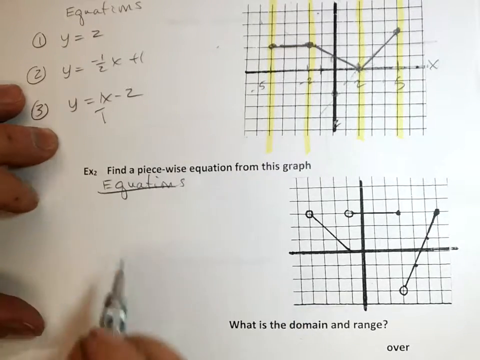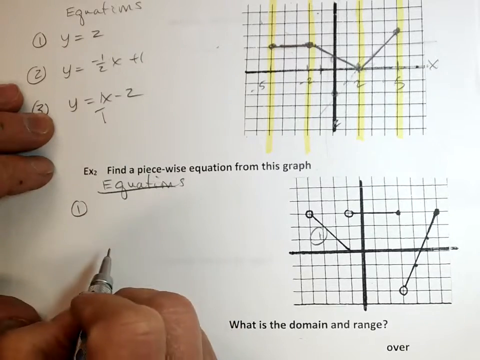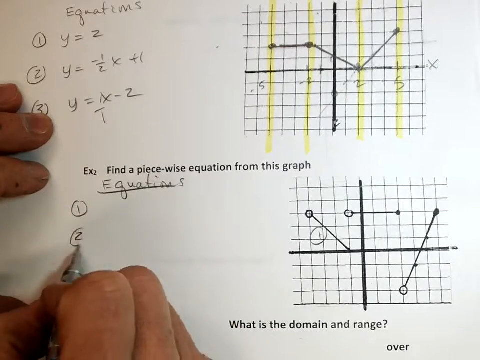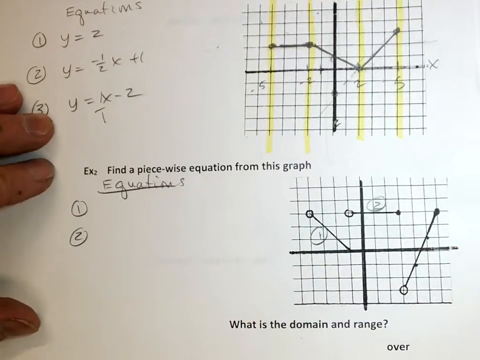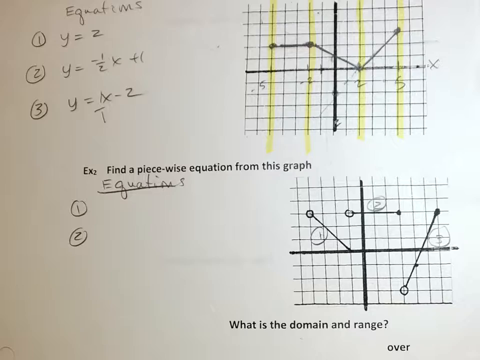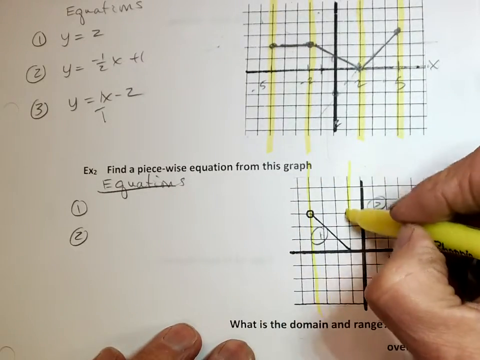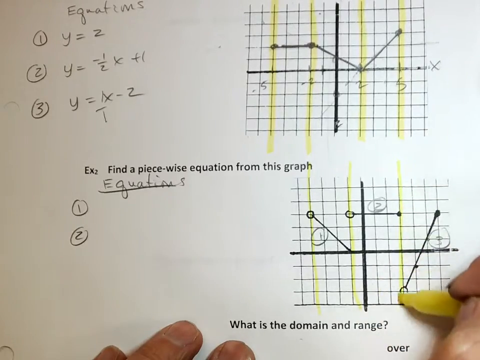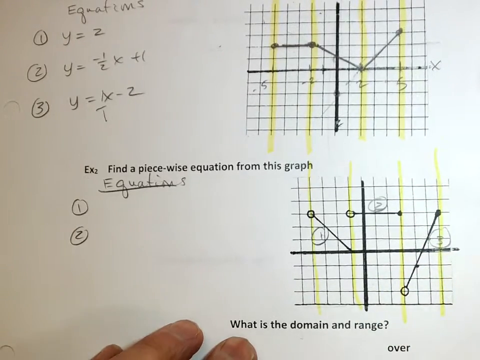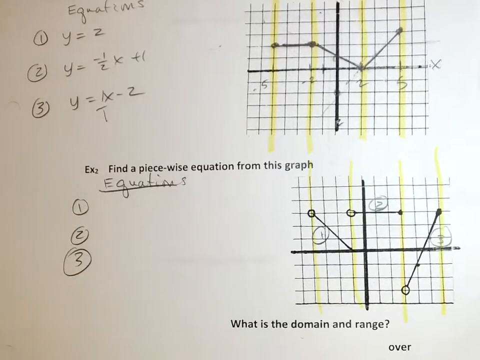Okay, I've got equation 1, which is that one, and equation 2, which is that one, and equation 3, which is that one. If I were to draw my borderlines, it looks like I have borderlines here, here, here, and here. Now I like to draw my borderlines. They're invisible lines, okay? So I like to draw my borderlines so I can see it, okay? So I've got 3 different equations, and I need to make the equation for all 3 of these, okay?